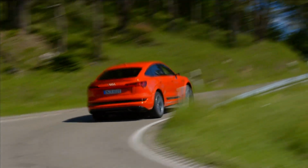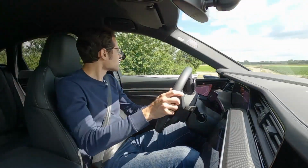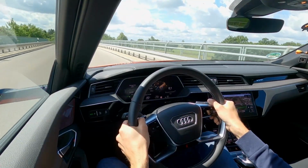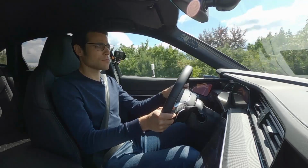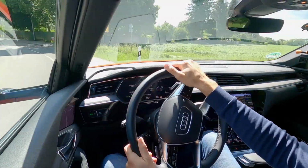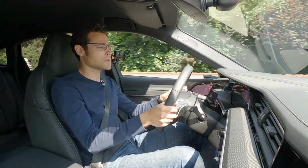And if you then think about the non-S version, we could get it to about 23 kilowatt hours per 100 kilometers, so a little bit more efficient indeed. So you see that this different hardware does play a role, even if you drive it in a very calm way. However, always use the recuperation. That's of course good, and I mean that also makes an electric vehicle an ideal track car. You use less of the normal brakes, and also you use less energy because you can always use the maximum of recuperation. That's a big advantage, and I really think that even for just some private racing, electric vehicles will play a major role in the future, because it will be way cheaper to maintain.